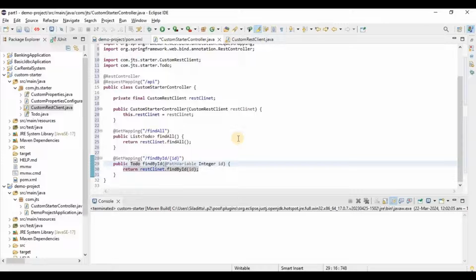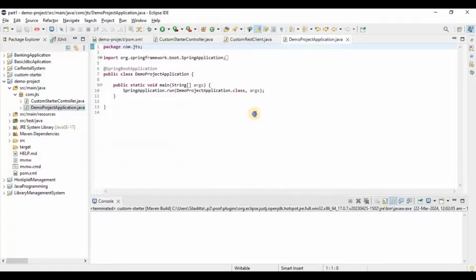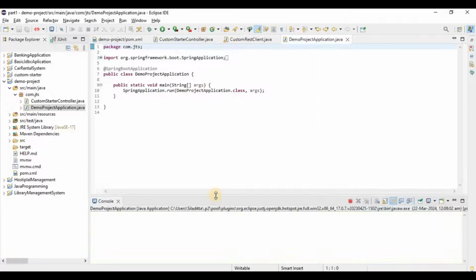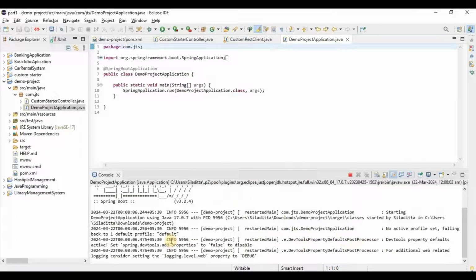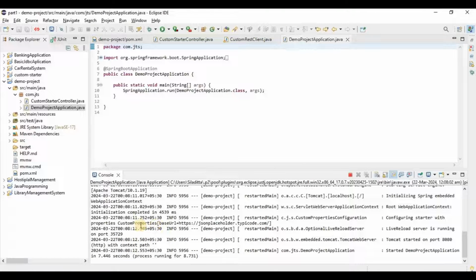So first of all, let us check these two APIs, then maybe we can check the last one. For that we need to start this application. So let us start this application. We can check from Postman. As you can see, it is loaded, and it also has properties with this base URL. This URL we can also override, so I will show that over here.